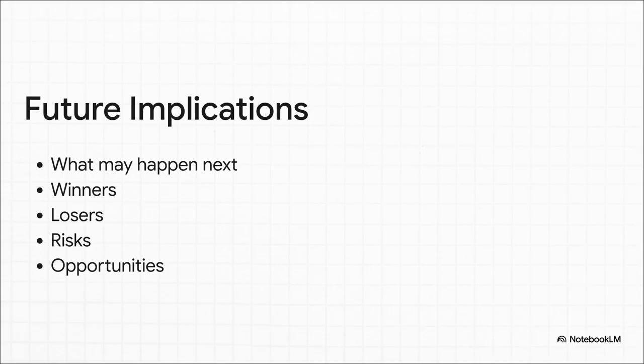Which naturally leads us to step 7 of the formula: future implications. Now that the secret structure of high-retention media is essentially just an automated template, we have to look at what happens next. We really must evaluate the core categories in this whole AI content revolution. I mean, who are the inevitable winners going to be? Likely those who can generate ideas the fastest. Who are the losers? Probably those relying on traditional, slow-form scripting. What are the actual risks of a world filled with perfectly automated, highly addictive content? And conversely, what incredible new opportunities arise for education?